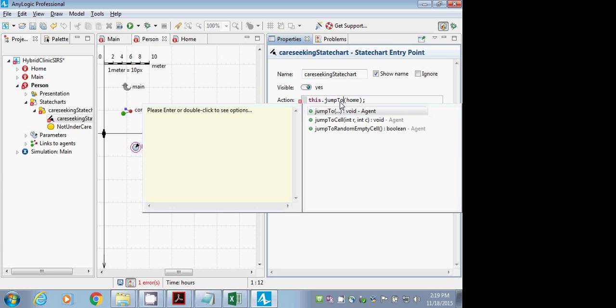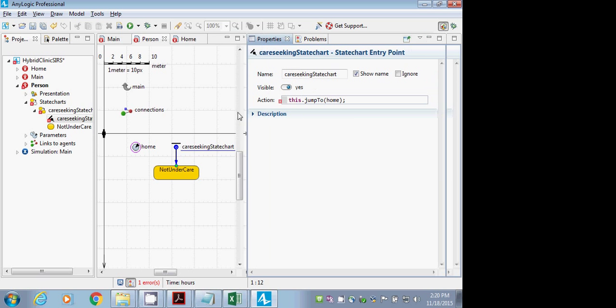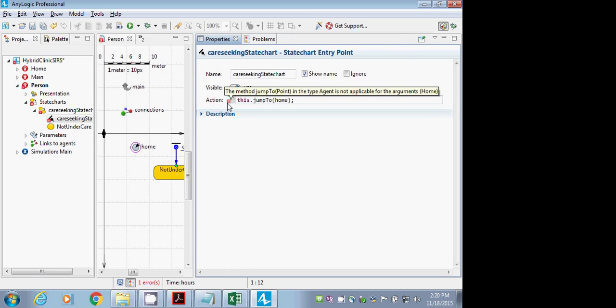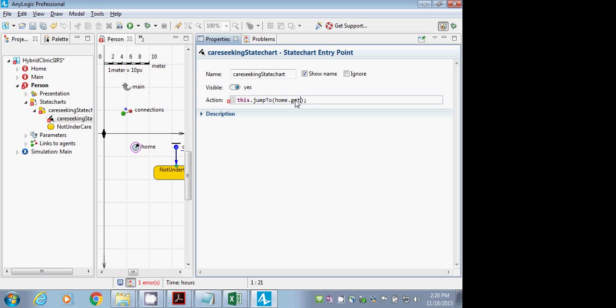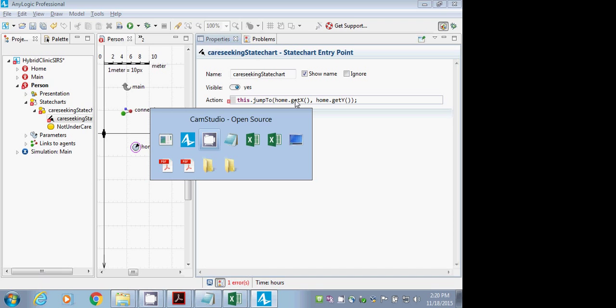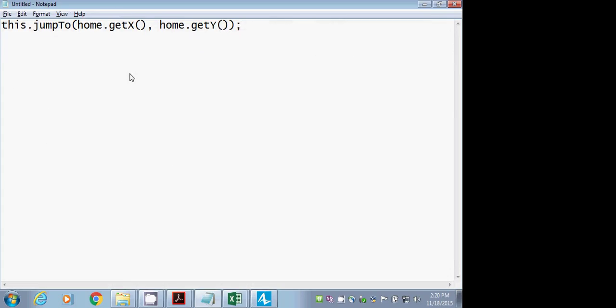I was thinking that would work just directly like that, but it's a rather unhappy camper, and I'll have to go back to my traditional way of doing it. I can't do that to home. It's not a point. Okay, we'll just do it this way. Jump to home.getX, home.getY. Okay, this is what we want. Let me just build that and it'll be happy. I thought there's a sweeter way to do it, but I'll be fine.